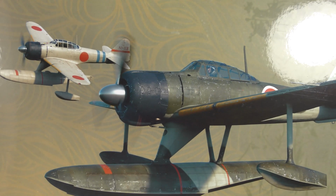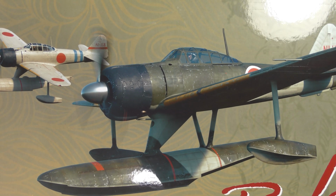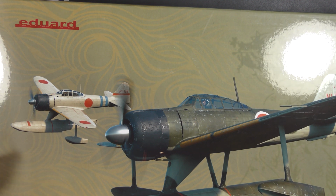And here at the bench today I have another quick look review, and this time what we have is hot off the press, the brand new Eduard Rufe. So this is, as I'm sure many of you are perfectly well aware, the seaplane version of the Zero Fighter. Float plane, seaplane, however you want to put it. And this is the initial dual combo release, and these are kind of spendy.